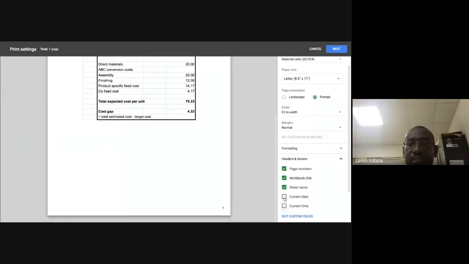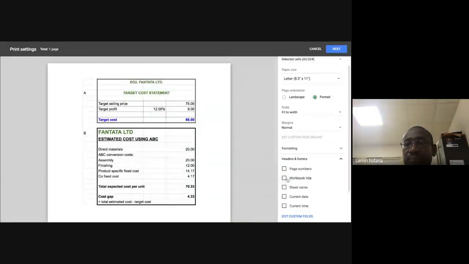It won't be able to take them at the same time, but it can do the page number and the workbook title. It's misbehaving. So let me just uncheck them.